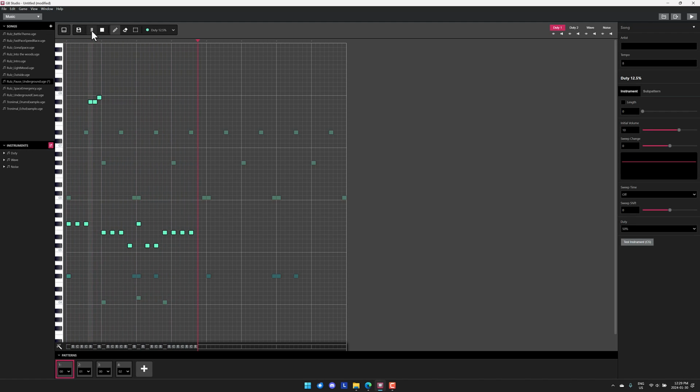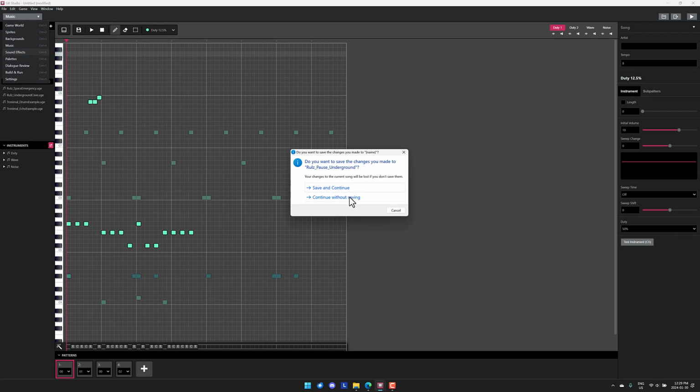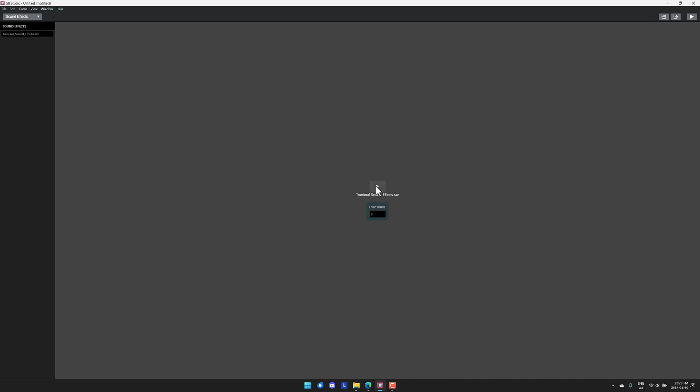I don't know how much you'll be able to hear that, but it gives you an idea. Full editing tools for creating music, for creating instruments, picking the instrument that you are going to use for that. And then after music, we also have a sound effects tool available right here. Not really much to it.